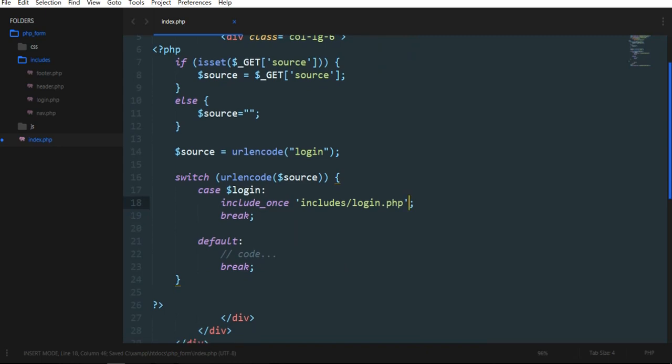Also as a default, if nothing is passed to the source, we need to include this one. Also, why we included it here: if the login button is clicked, we need to use login, so we have already included. But if you don't include it also, no matter, it's up to you.